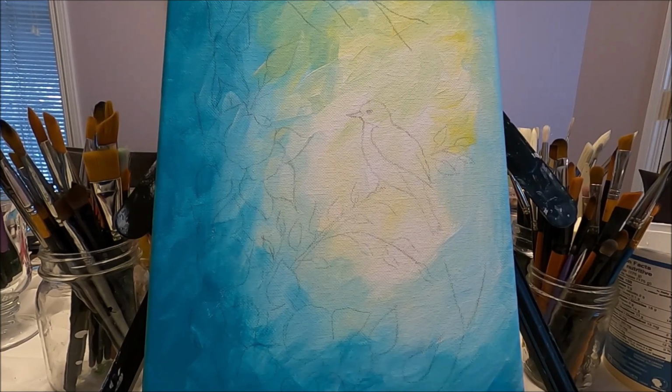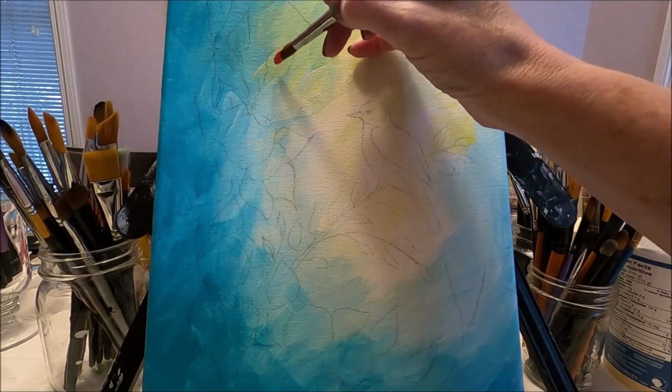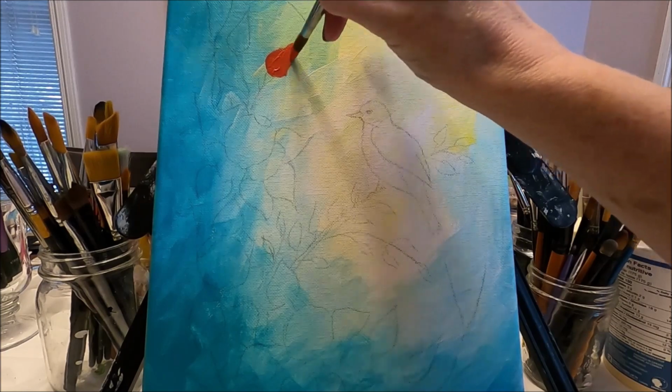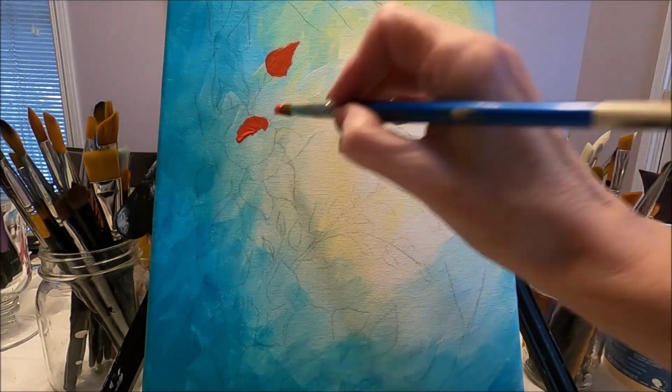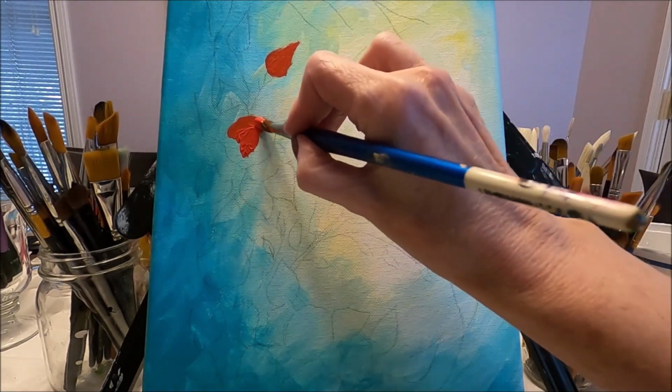For my roses, I'm using Vermillion, which is a very dark orange color. So I'm going to start with my base coat. And I don't have to be super careful when I do this because I'm going to paint on top afterwards.